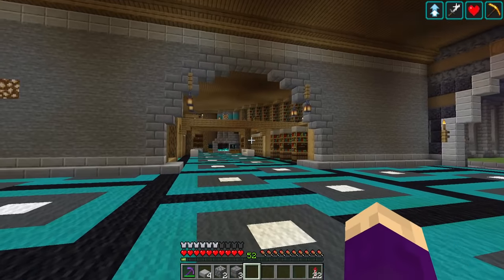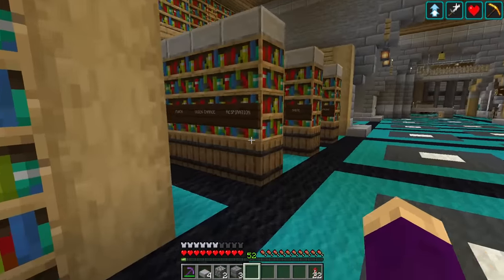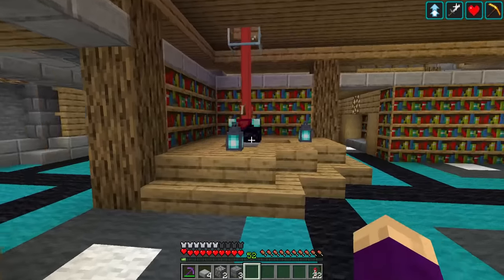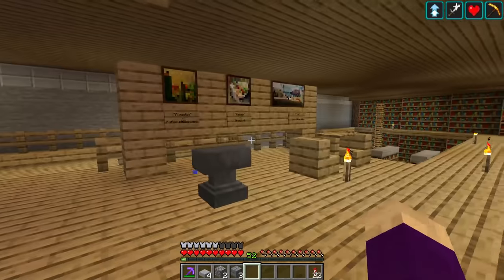Over here, we've got a really old room. This is the library. I built this forever ago, so I can just, by alphabetical order, find, you know, protection, get all my protection books. It's also where I do my enchanting. I've got a little enchanting table here. And if we go up, there's sort of a little cafe that I never really quite finished.